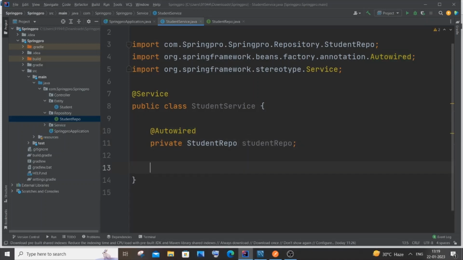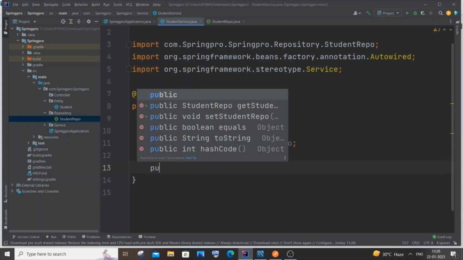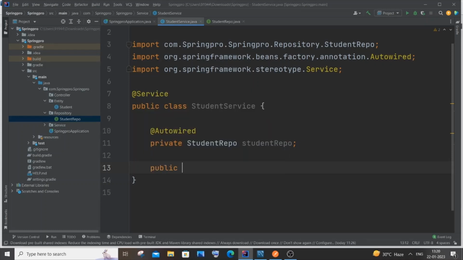So next thing we will be creating a function for saving or posting the data, because that is our main aim in this video. We need to post and save data in the database. So for that we will be creating a function. It's going to be public. You need to create it as public, because we will be using this function in our controller. Controller will be a Java class and we will be using that particular function over there. So it's always good to have our function as public.